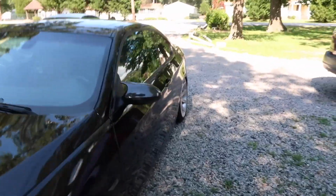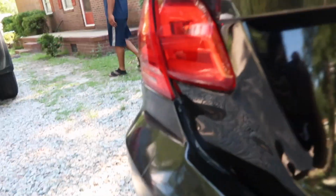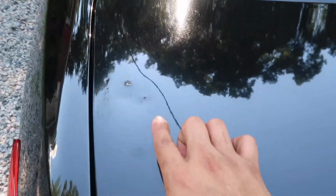And also, we got this trunk. I don't know if you can tell, but it's been hit. It's really dented. I'm sure you can tell right here. It's all the way smushed in. And also the trunk had this little bump right here. It was kind of faded. So we're gonna be replacing the trunk as well.